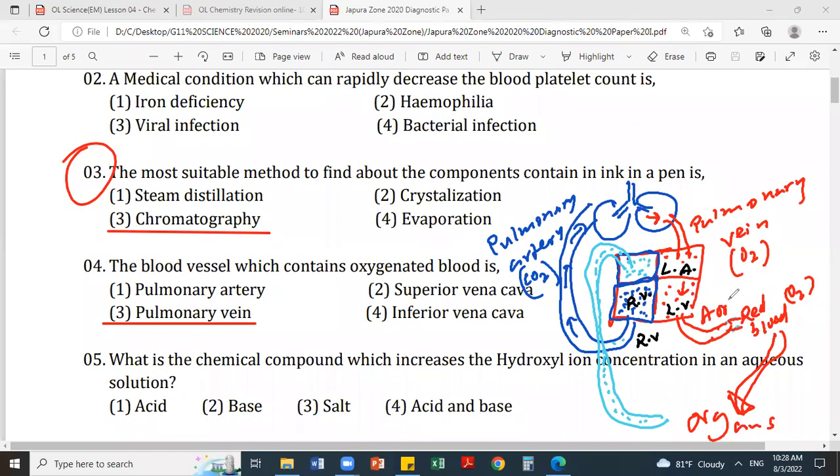So this is called the aorta, the main blood vessel which takes blood away from the heart. And from the lower part of the body, there are the inferior and superior vena cava. This is called the inferior vena cava. Inferior, that is a vein. For example, the hepatic vein from the liver and the renal vein from the kidney. They all take carbon dioxide or deoxygenated blood back to the heart.